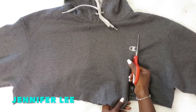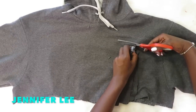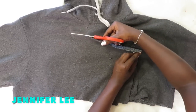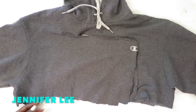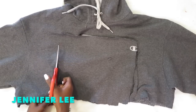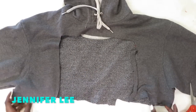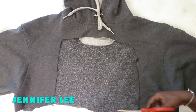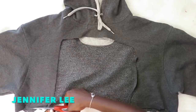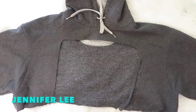Okay, so you're gonna cut up towards the logo. You're gonna cut out that square that you're gonna need to have this be that cutout situation. Pretty self-explanatory here. I'm not cutting straight. I'm cutting with my eye. I'm just cutting, okay? Just evening out things on the bottom, making it look a little neater. And also a tip, when you guys are doing that curve, make sure you round it out and not have it very square and blunt.